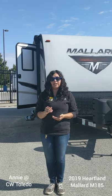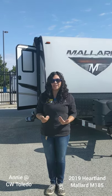Super lightweight, about 3,500 pounds, and under 22 feet from ball to bumper. So as we walk across, I'll keep explaining some of these amazing features and options. This is one of our last 2019 models, so definitely some really aggressive pricing opportunities on the coach. Come with me.